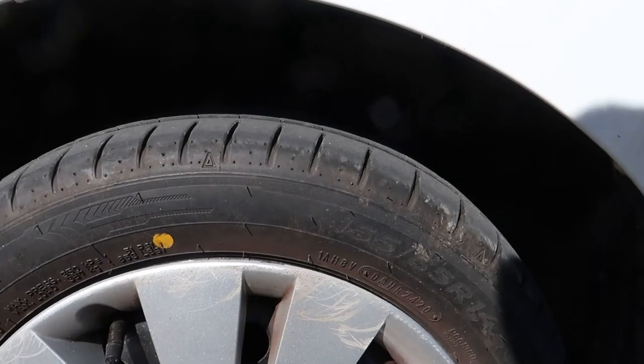Wow, just been for a test drive, and what a difference that makes. And just to prove it, no clonking. So there we go, job well done.